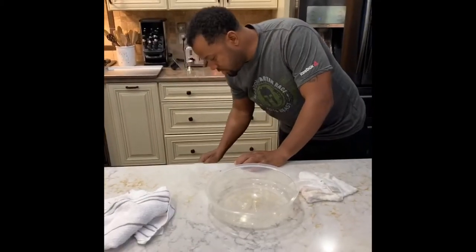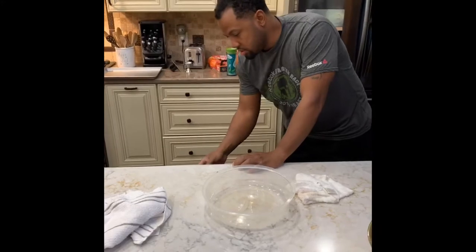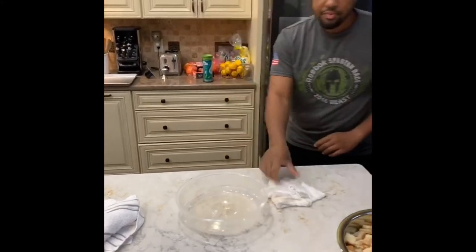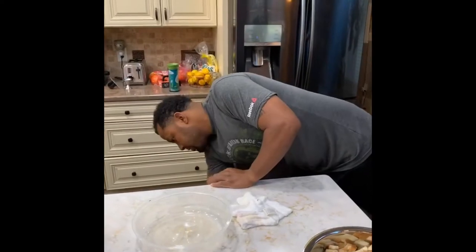Let's see what we got here. Butter needs to melt a little bit more. Put on for another 30 seconds. Hopefully it don't start popping. And this right here is for our bread pudding. What I forgot is that I like my bread pudding to rest overnight, so I'm gonna give you guys the beginning stages and then we'll go from there after that. See, it's popping. That's what I didn't want to happen.